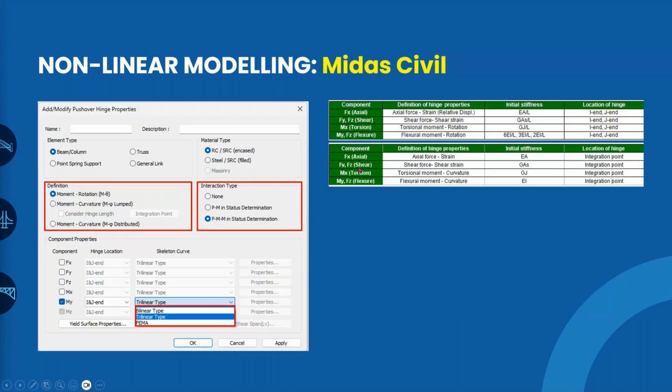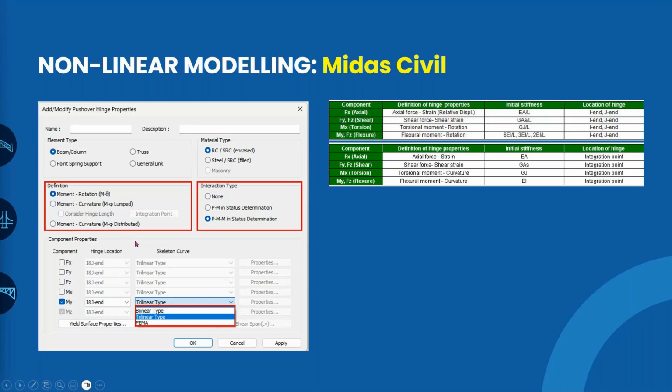In case of MIDAS Civil Annex, we have three options to compute the properties for a moment rotation curve. The first is the moment rotation M-theta, then moment curvature M-phi, and moment curvature distributed.